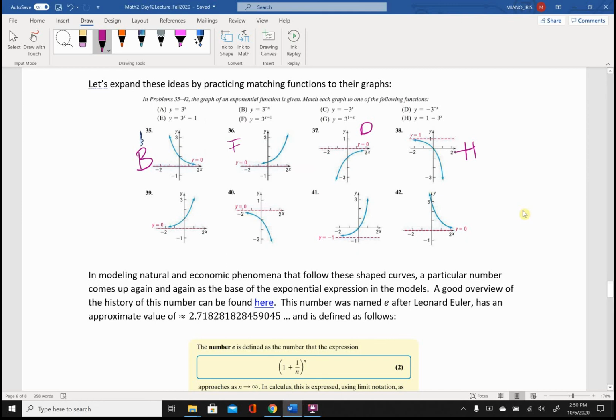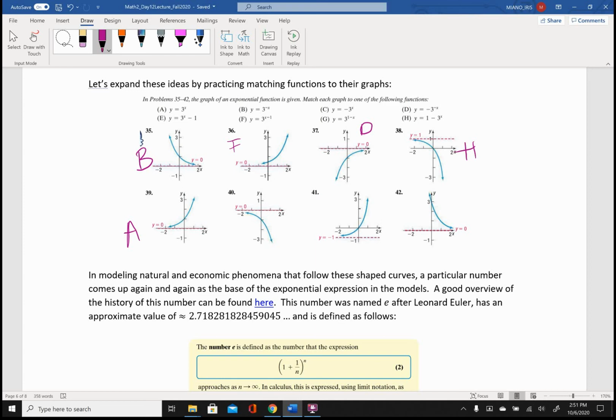I'm back. So looking at number 39, it looks like we have exactly the parent function, if I'm not mistaken, in which a is greater than 1. So I'm going to liken that to A's function, y equals 3 to the x power. We cross at 0, 1, we have that exponential growth happening. It looks very much like the parent of f of x equals a to the x power, where c of course is a 1 and a in this case happens to be 3.